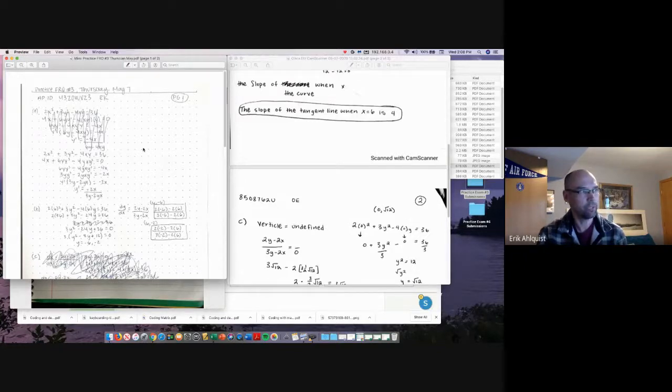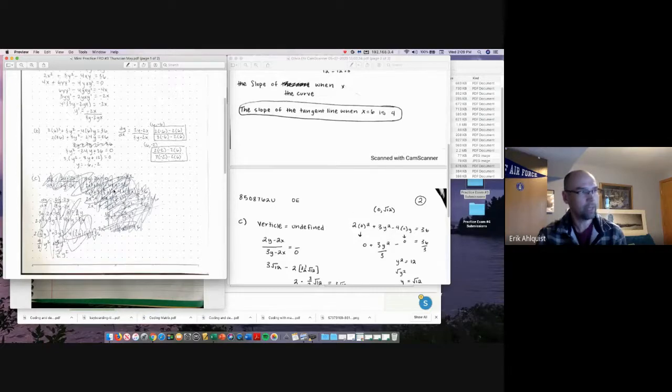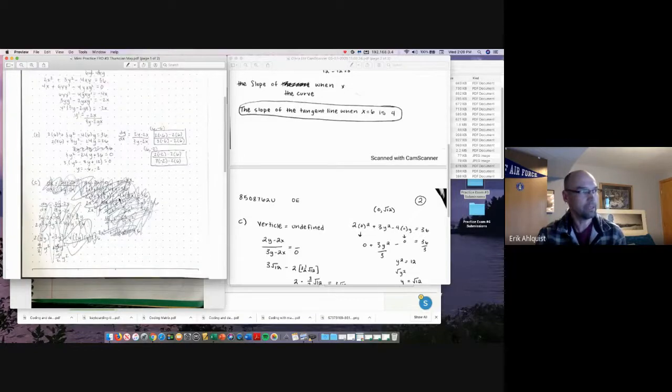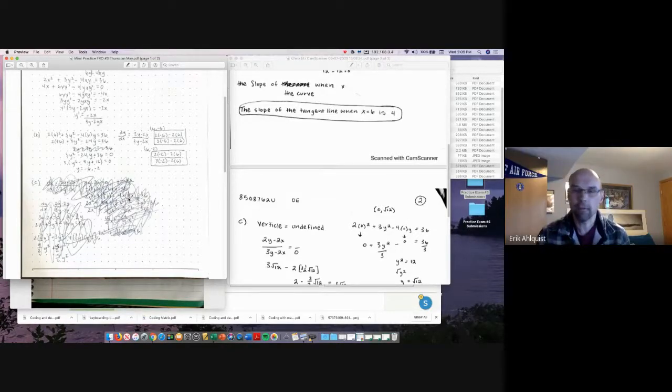I also told them to use blue or black ink and don't erase things. If you don't want something, cross it out, because as an AP reader, we just won't read that stuff. You're saying don't erase it, just cross it off? Just cross it out. Don't erase it. If you erase it, A, you're going to have to be using pencil, and B, it doesn't erase well, especially if you erase and then write over where you're erasing.